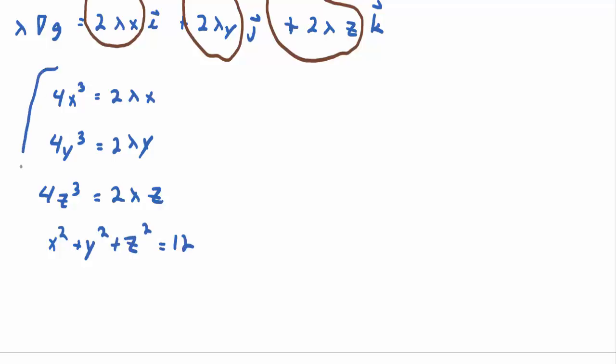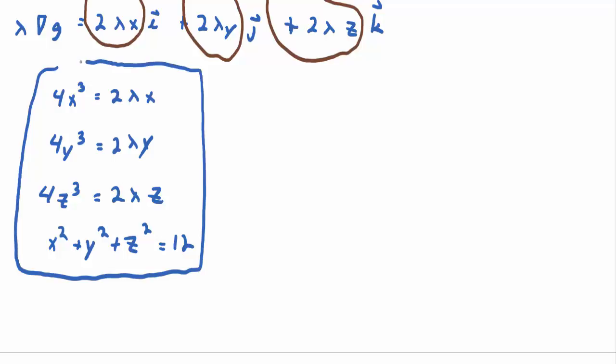Okay, so this is your system. The problem is it's nonlinear. So when you have a linear system of equations, it's a step-by-step process to solve it. It's not necessarily easy. Well, it's easy to make a mistake, but it's not hard to solve it conceptually. Here, you know, what do you do? Do you solve for lambda? Do you solve for x? What do you do? You don't know. It depends on the problem.